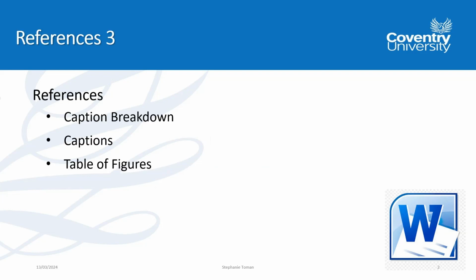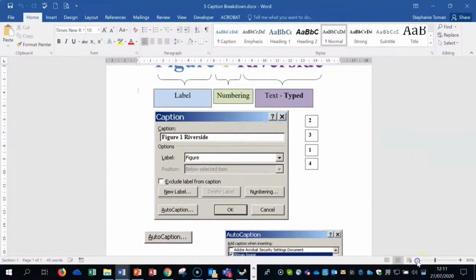These things we're going to look at today are still with references. This is references 3. There are references 1 and 2 if you've not seen those. This area is dealing with caption breakdown, that's the understanding of it and how it works. And then we've got the captions themselves, that's inserting and using them. And then we've got table of figures where, as we did a table of contents, we could do table of figures, table of tables, etc. So it's going to look at all these automated features, all part of the reference tab again. Okay, hope they help. I'll just bring it down.